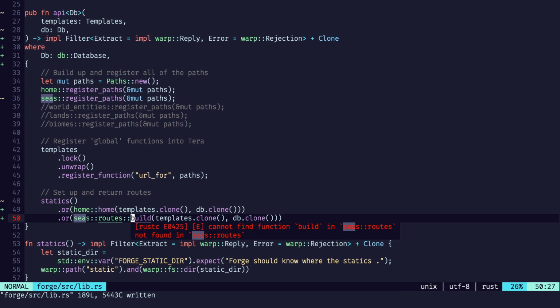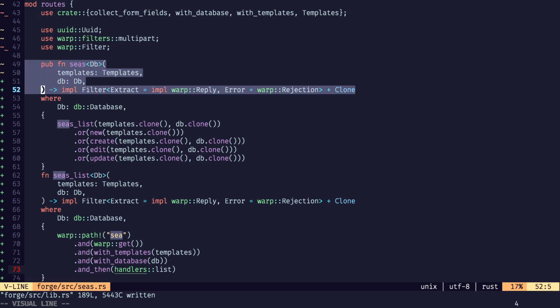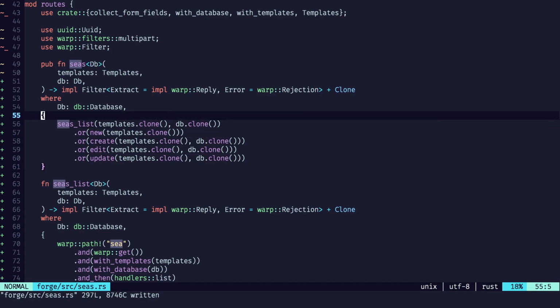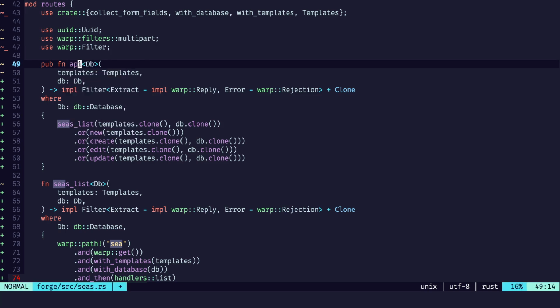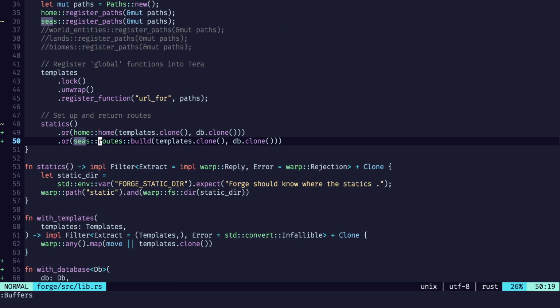Index. Because it's really the whole list of them, right? This is a giant list of routes. It's going to be this API or this one or this one or this one. API is nice. Oh, it's API. Yeah, that's a good one.